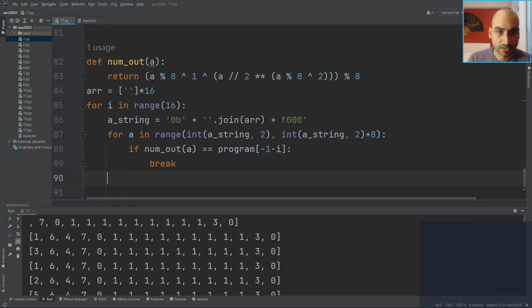That tells us what the 3 digits are to add here.